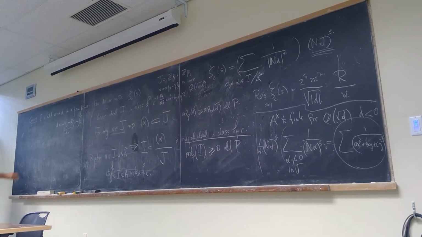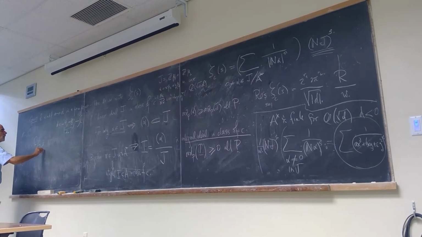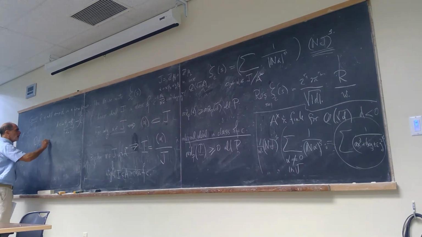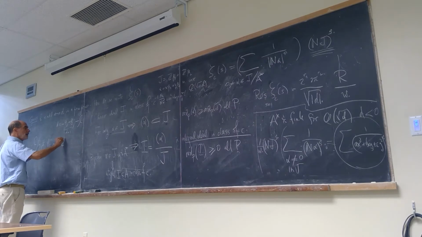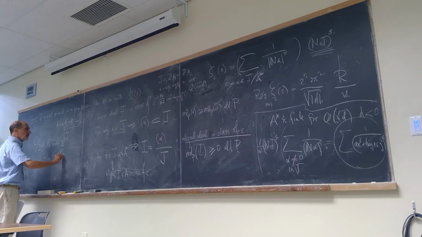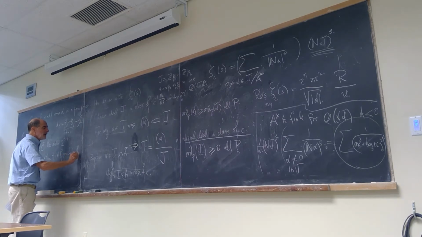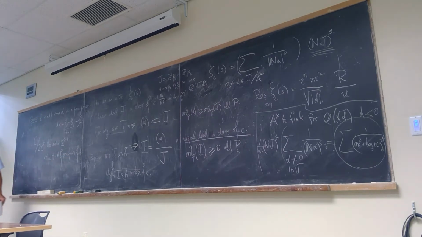And more generally, Gauss proved that if you took the class group and you divided by 2 times the class group, so that's an elementary abelian 2 group, this has order 2 to the t minus 1, where t is the number of prime factors of D. That's called genus theory. That would also be a good subject for a paper.